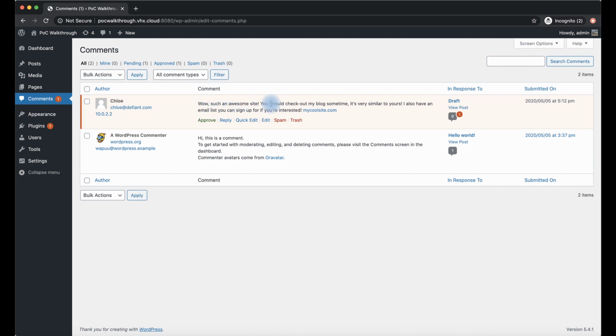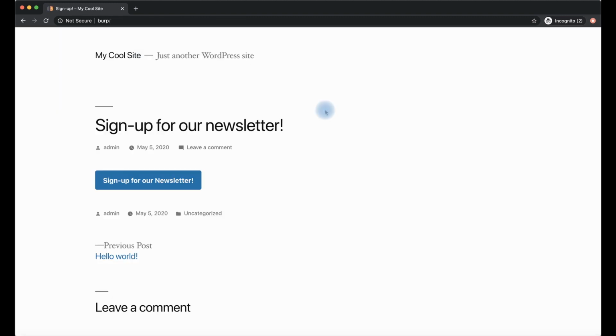One thing that you don't see immediately is that this link is not mycoolsite.com. It's a malicious link. So once we hover over it, we can see in that bottom left corner that we have our Burp URL that I previously showed you. And once we click on it, we can see that web page again. And so if we didn't know any better and we were just checking out their site and we decided we wanted to sign up for their newsletter, we'd click that button.